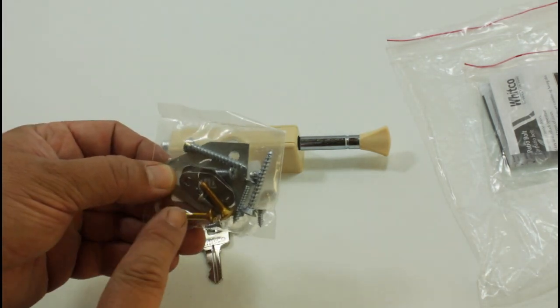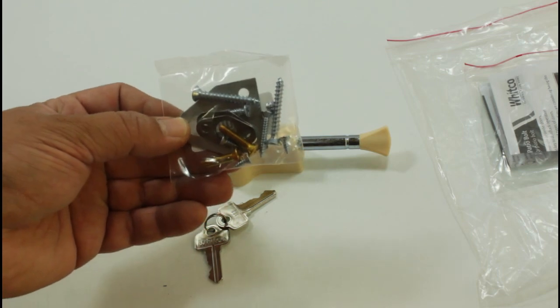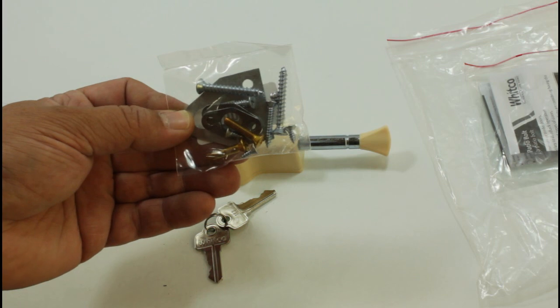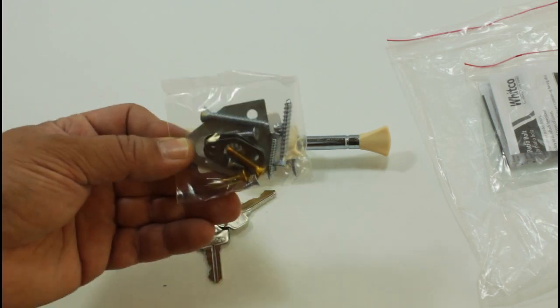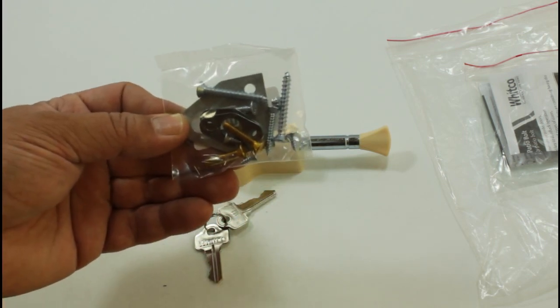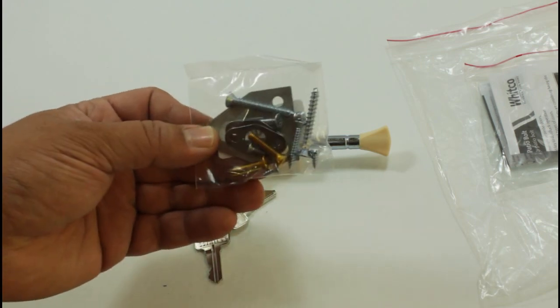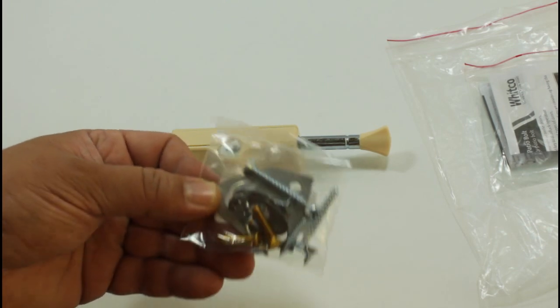The fitting kit comes here with two, these are gold screws here. They're self tapping metal tapping screws. So you drill a small hole, I think it's three and a half mil and then you would tap these which would then tap the aluminium and give it a lot more strength. The long ones are for wood of course.